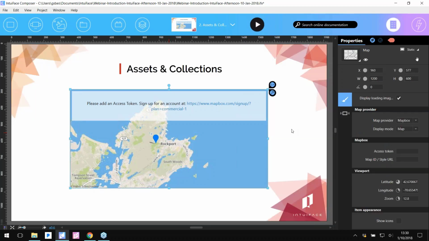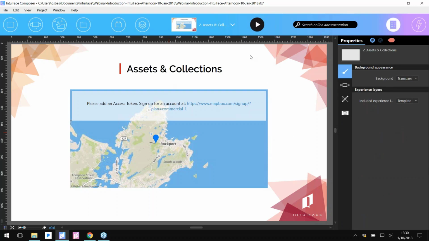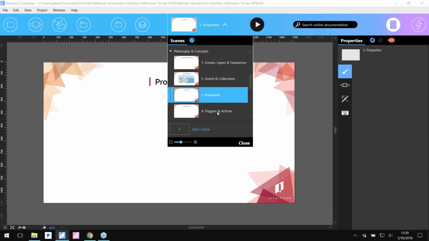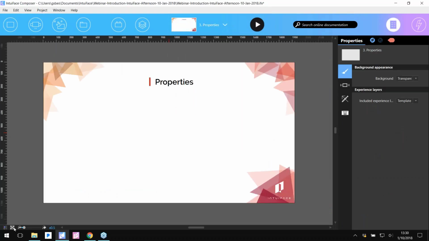The timeline collection is like the map, except instead of latitude and longitude, it's dates. Every time you add something to a timeline collection, it's assigned a day, a month, and a year. Then with my fingers, I can swipe my way through the decades and the centuries and zoom in on a particular year, a particular month, and swipe my way through time. Isn't that nice? So that's assets and collections. You are now experts. Let's go a little deeper on properties.